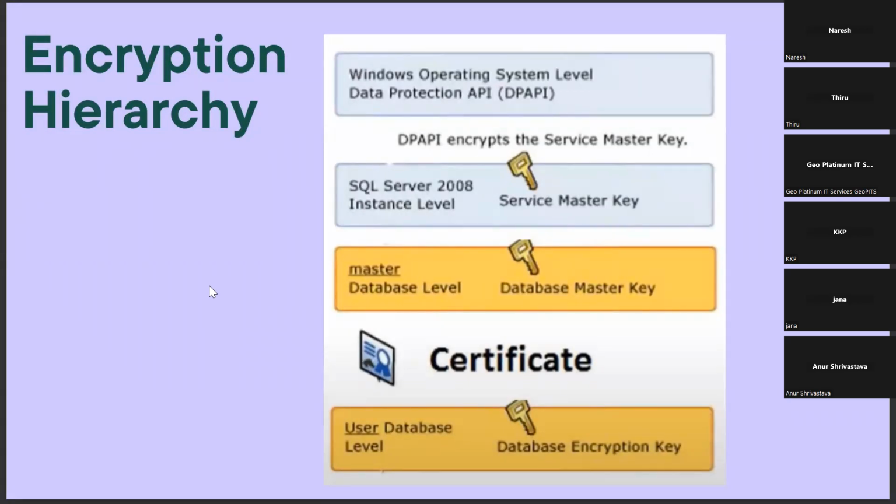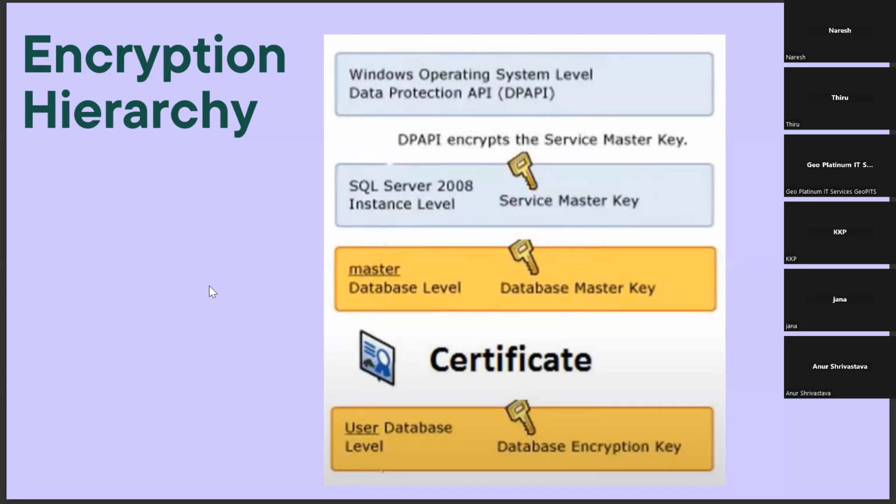It has the following levels from highest to lowest: transparent data encryption, which encrypts the complete database and log files; cell level encryption, which encrypts a value at a cell; column level encryption, which encrypts a column; backup encryption, which allows database backups to be encrypted; as well as transport level encryption, which allows the data to be encrypted as it travels over a network between a client and a server.